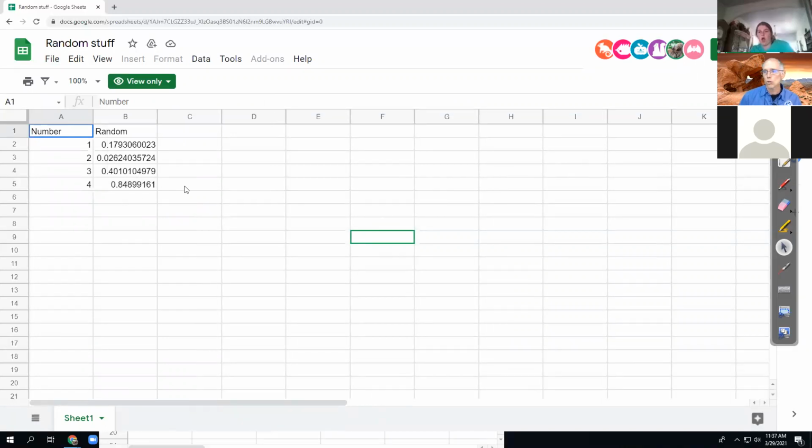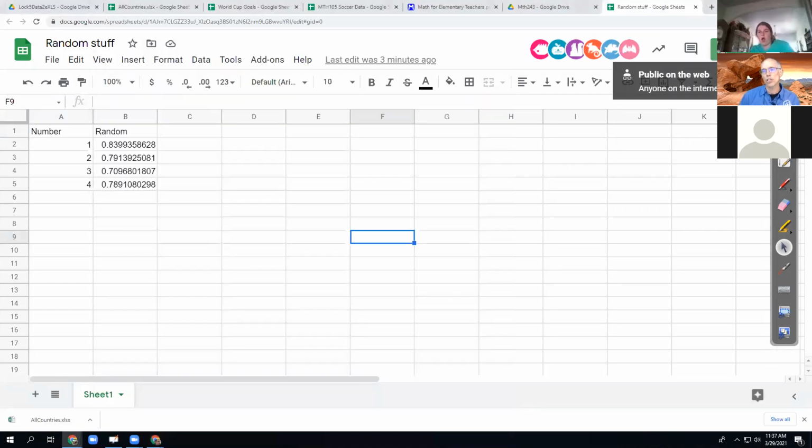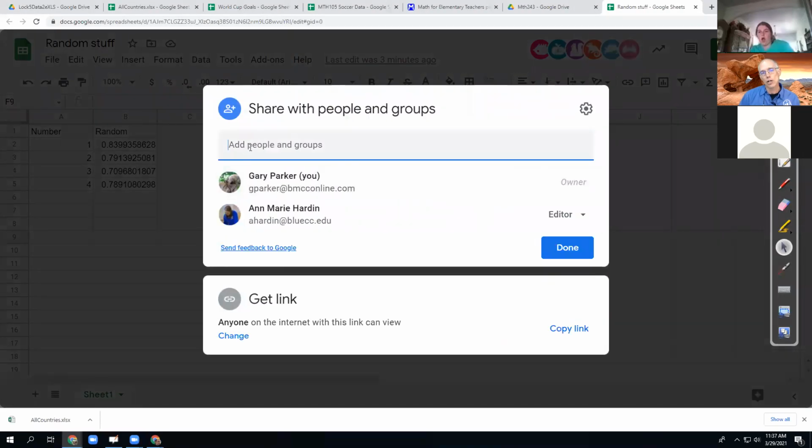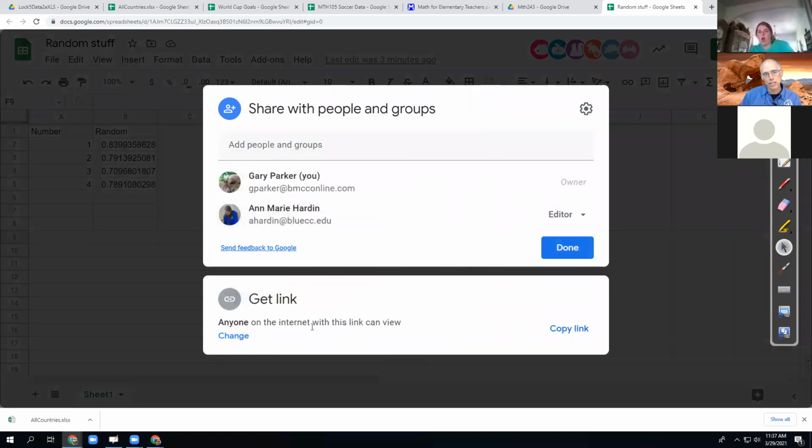Okay, so let's play some more. Again, if I wanted somebody to have edit access, I have two options. If I go to share, I could enter their email address here, and that would invite them to edit it. The other option is where here I had anyone can view it.